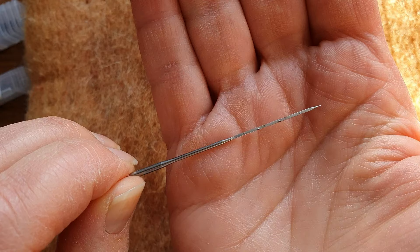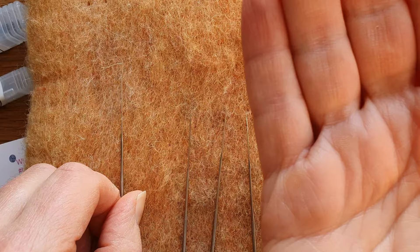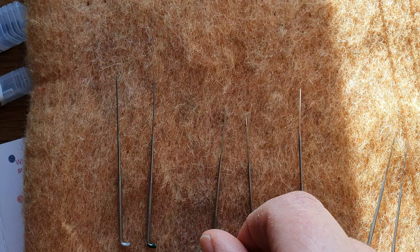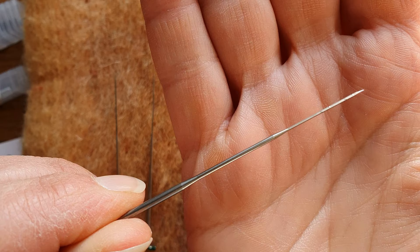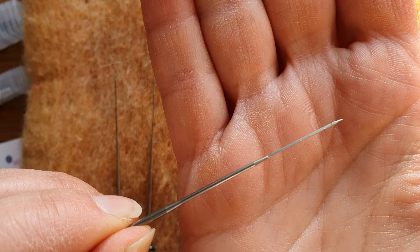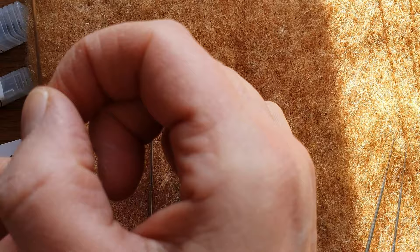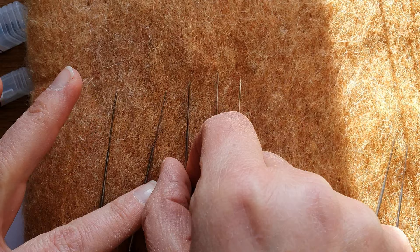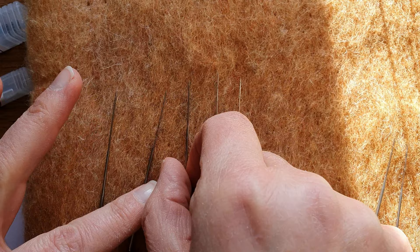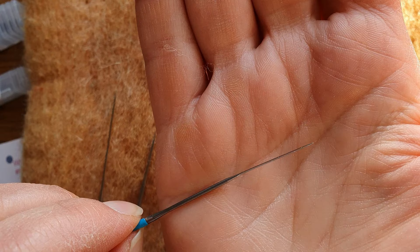This top needle is quite a big triangular needle — it's a size 32. The lower the number, the bigger the needle. So we have 32, then 36, 38, 40, and 42. The 38 regular is one of your most common needles you'd probably get in a starter kit — a 36 or 38. A 32 works well for rough wool at the start, then move to a 38 or 40, and a 42 really helps for finishing and getting a smooth finish.